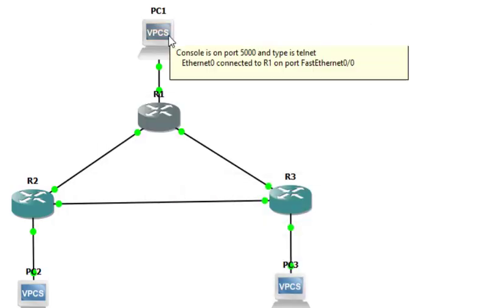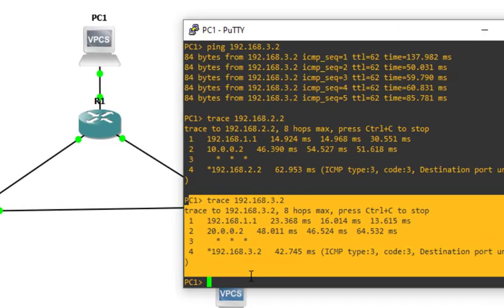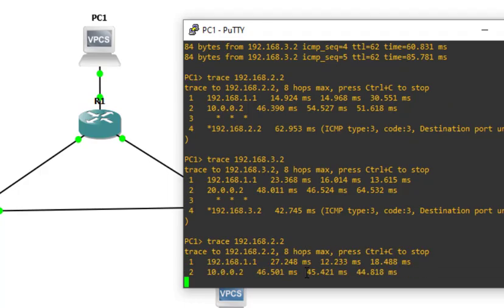So just click on PC1. Now let us first trace the path from PC1 to PC2. Of course this will be the same as the previous case. This is what we are expecting, and that is what we got.